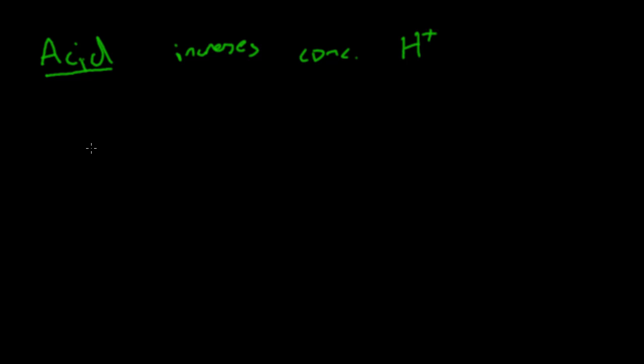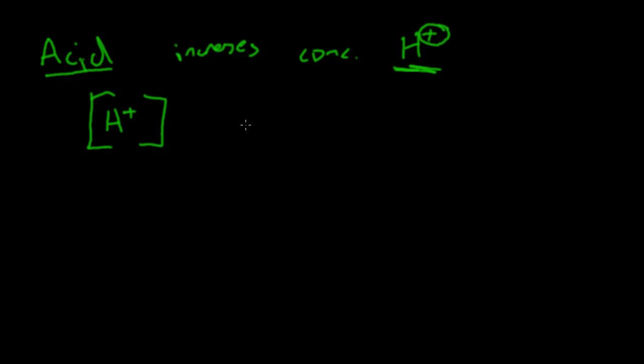And to say that something is therefore acidic is to say that it's already got an acid in it, and therefore it's already got its H plus concentration increased. So something is acidic, it has a very high H plus concentration. Acidity is the H-iness. That's all it is. It's not the plusiness. It's not about how many positive ions it's got. It's about how many H plus ions it's got.